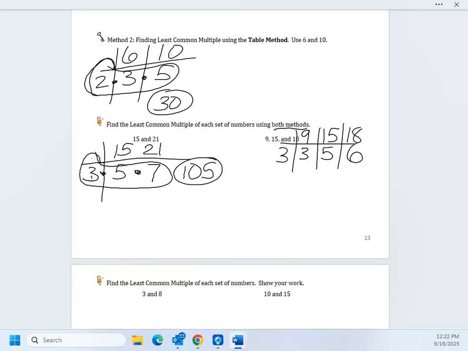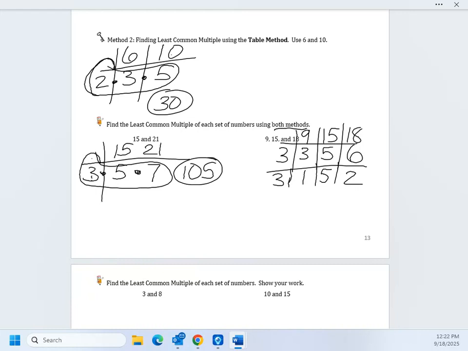Now here's where it's different. When we did greatest common factor, if I couldn't take the factor out of all 3 numbers, I stopped. This time, if you can take it out of 2 numbers, we take it out. So what is a number I could divide out of 3, 5, and 6? Of at least 2 of them. Joe? 3. I can divide a 3 out. 3 divided by 3 is 1. I can't divide it out of the 5, so I'm just going to bring that 5 down. 6 divided by 3 is 2.